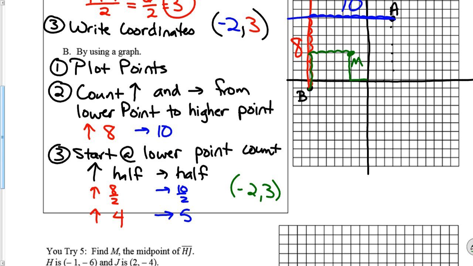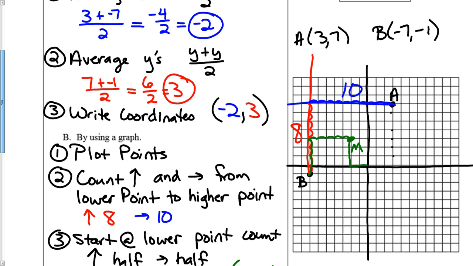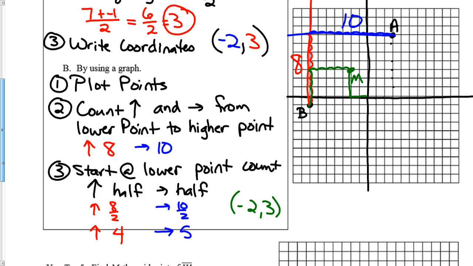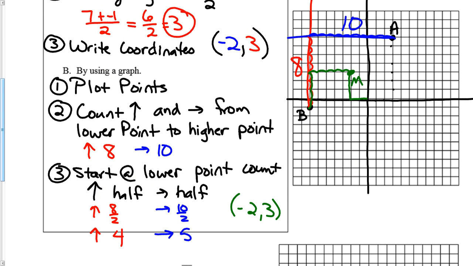There is a box to enter this. I don't have it on my screen, so I'm going to scroll up, and I'm going to enter the answer into the box, which was -2, comma 3. And I believe we got that both ways. Please pause the video if you need to write anything down from the screen.